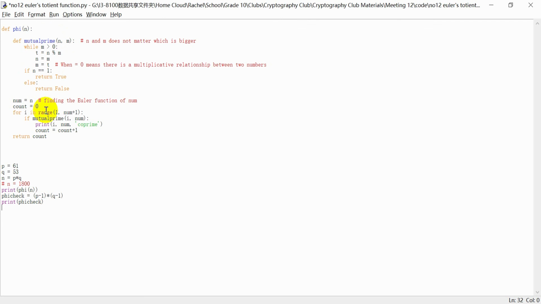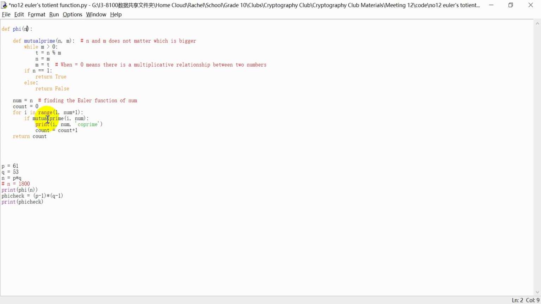After we have this function, this is the part that we use. This is where we run the function inside the phi n function. So inside the phi n function, this is the number that we're trying to find the value of phi for. We give that number to the variable num, and then we set count as 0 because we're going to add stuff to it later.